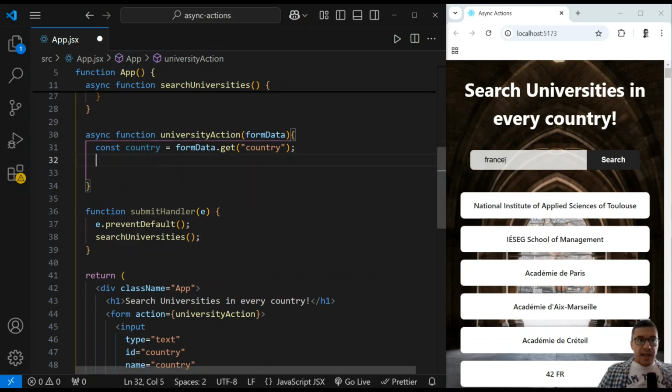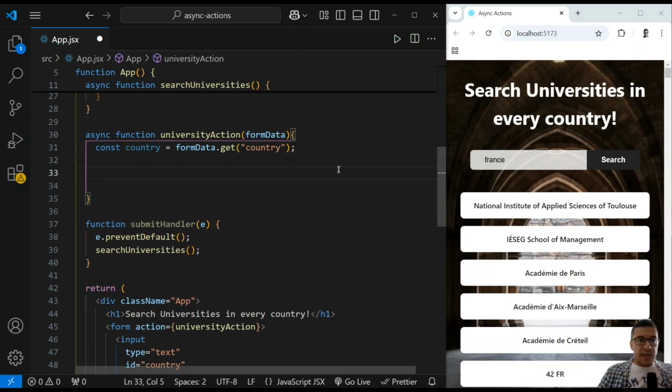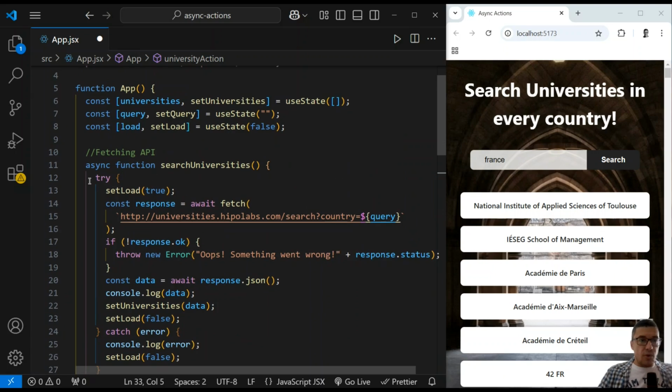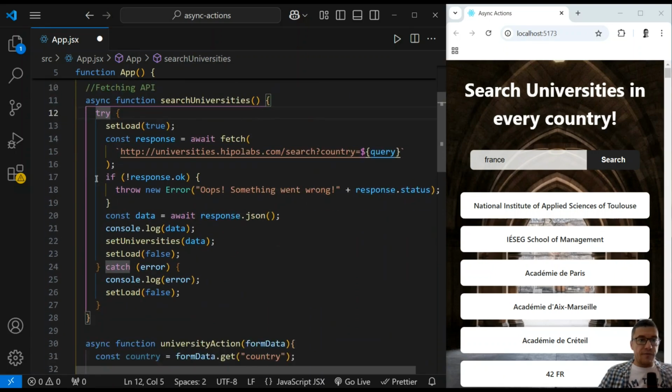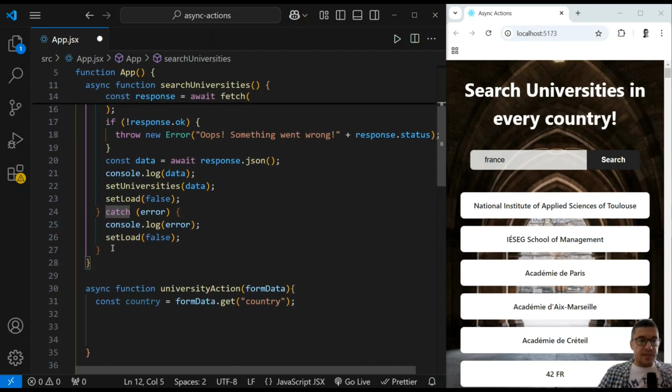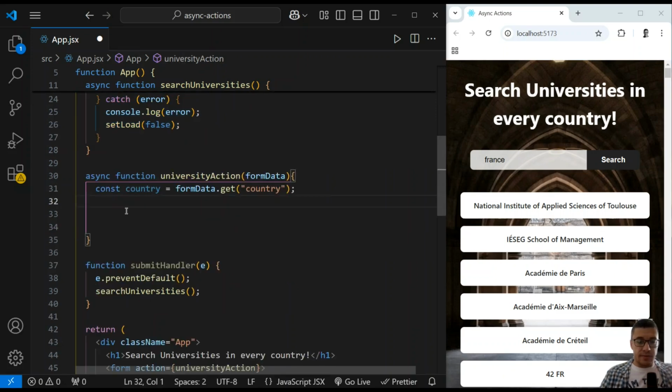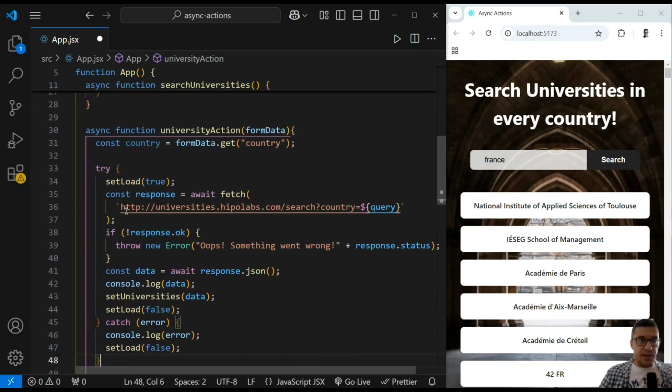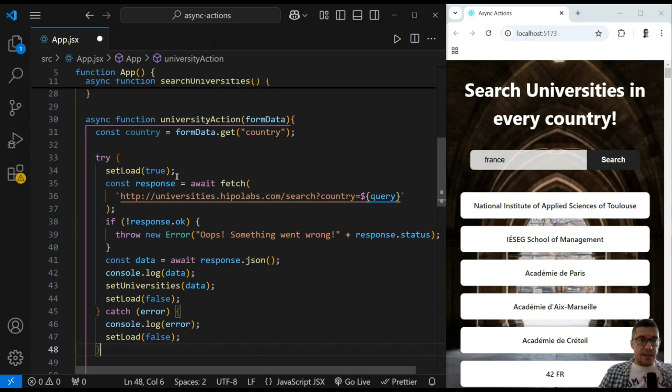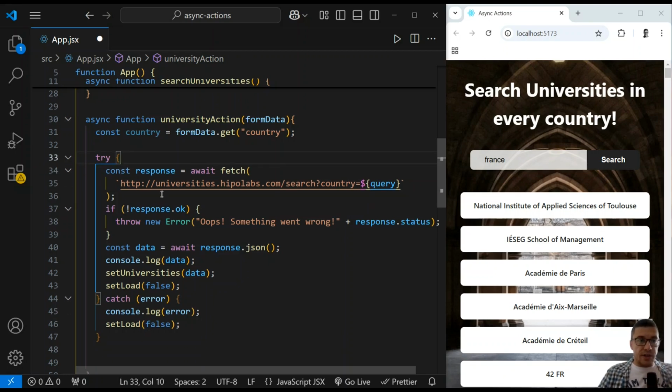Okay, and then what I'll do next, I will copy this whole try catch block from my previous function. I'll copy it here. And now I'll get rid of my loading state. We will manage our loader differently. I'll show you later. So I can get rid of my state.